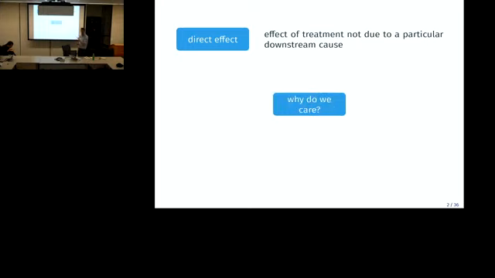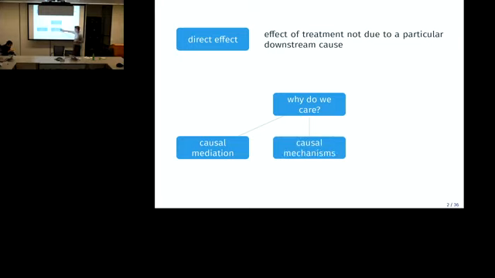So why do we care about these kinds of direct effects? They come up in a lot of different settings. In particular, direct effects are the cornerstone of causal mediation analysis and thinking about things like indirect and direct effects. If you take a broader view, like I tend to do, these kinds of direct effects can help us evaluate causal mechanisms. Theoretically, social scientists might come up with theories that predict certain kinds of direct effects and not others, and we can evaluate these direct effects to evaluate these causal mechanisms.